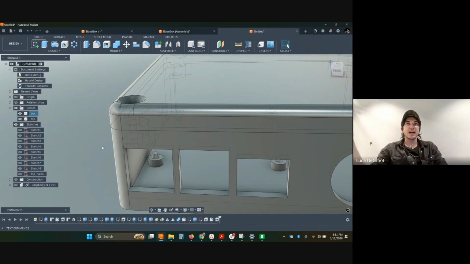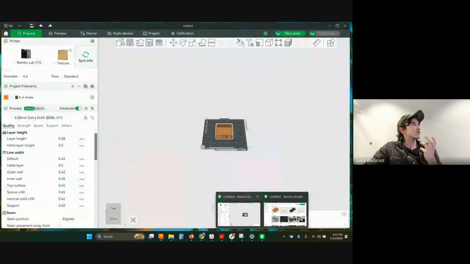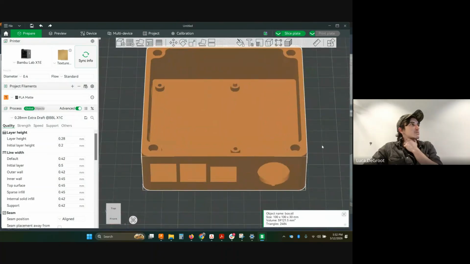Or maybe larger than 0.8, so 1 millimeter is fine. Or I'll make it a multiple of my nozzle thickness, because if I want three walls, it'll work better for certain designs. A lot of times that's when I'm designing specifically around 3D printing, especially with small parts where it's kind of close.